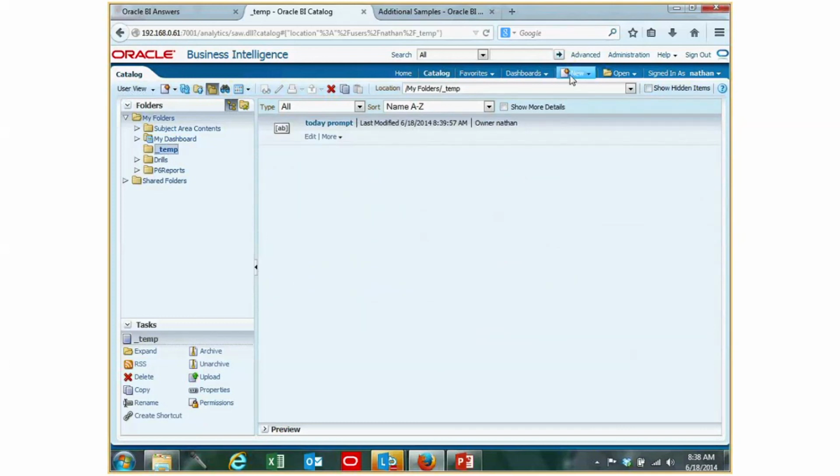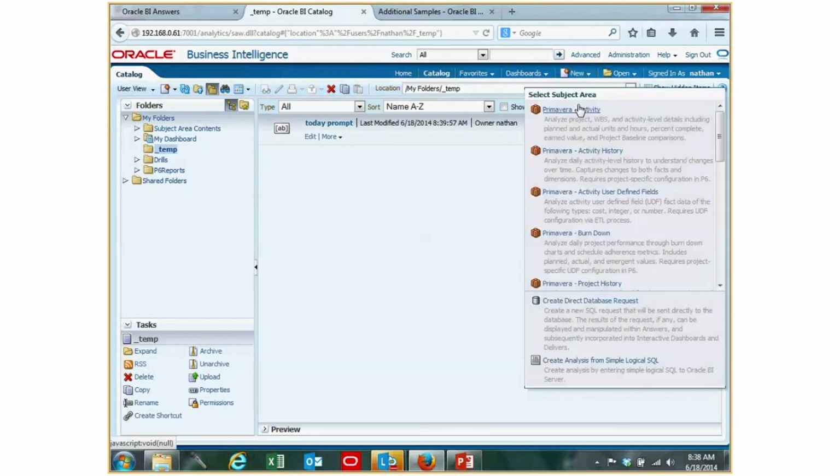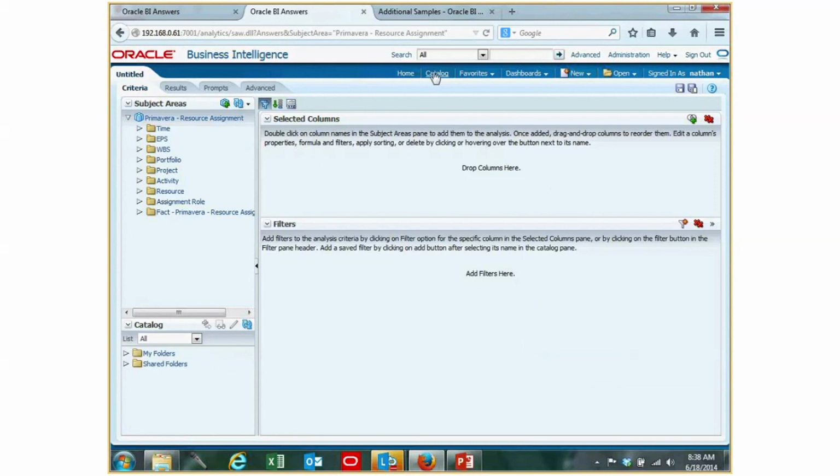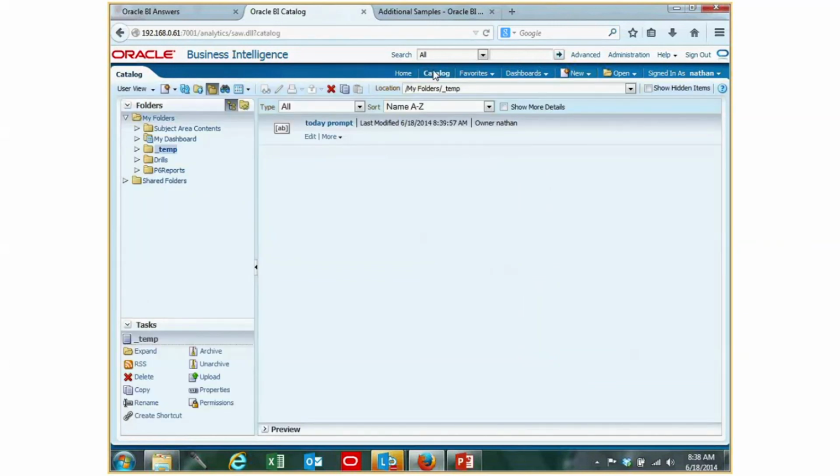Well, in true build it as you go fashion, it looks like I've not saved my initial report. So I'll go back in and grab that one real quick. Actually, you know what, for sake of going on, we'll talk about that. But essentially what you do is you take that prompt with the report that you built and you put them all into one dashboard. I don't need to show you that process because we're getting ready to go in and show you some of the other dashboards. You'll see how it all works together.